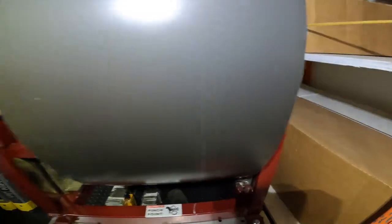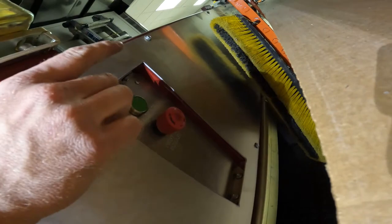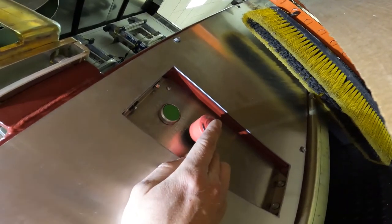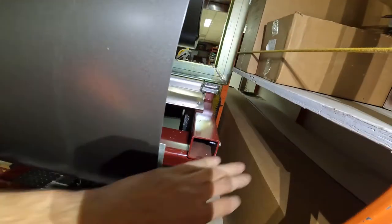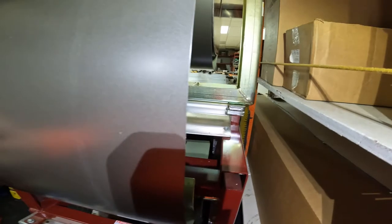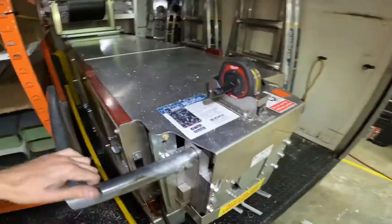Now that we have the coil on here, we're ready to take a look at our first control panel, which is over here on the back side of the machine. If you're looking from the front it's on your left-hand side; from the back it's on your right-hand side. We have a green button and a red kill switch. The green button means go; the red kill switch is an emergency stop. Whenever you hit this green button, you want to make sure you are on the back side of this coil — you do not want to be wrapping your hand around in this thing. This coil is about to suck through the machine. Hit that green button just to get it started, and then we're ready to move to the front of the gutter machine and go over the main control panel.